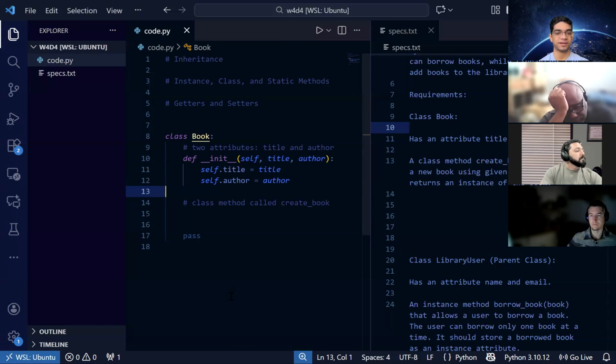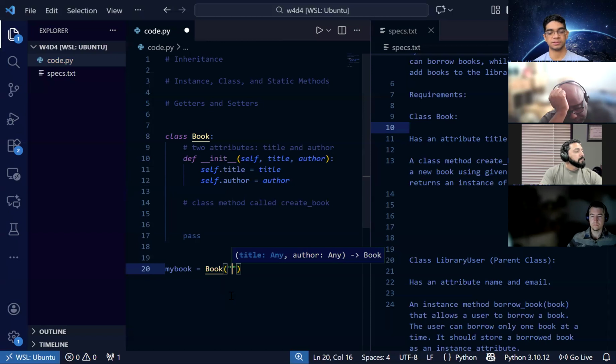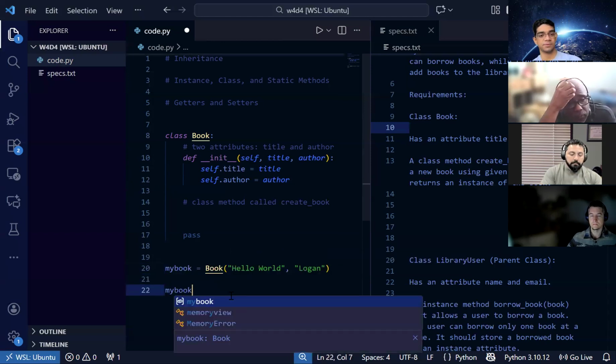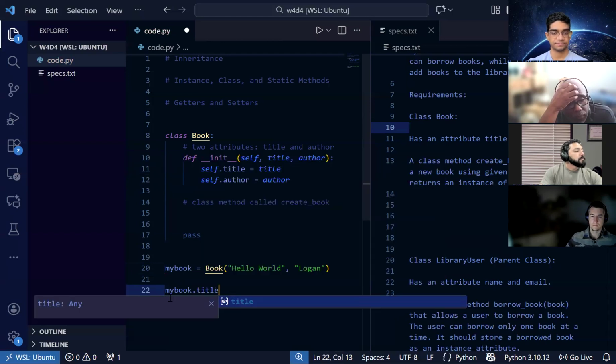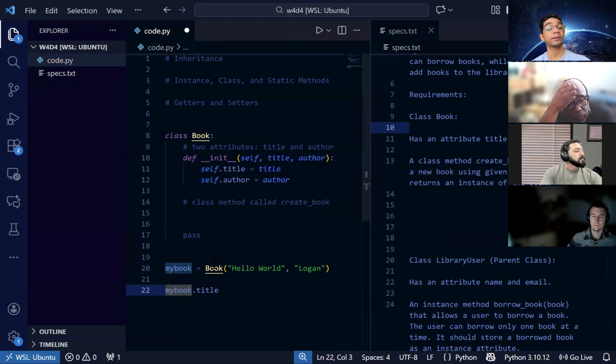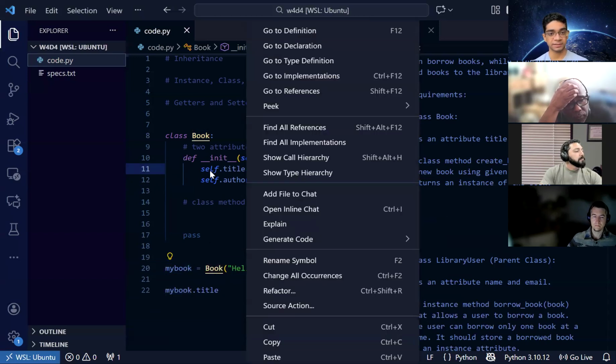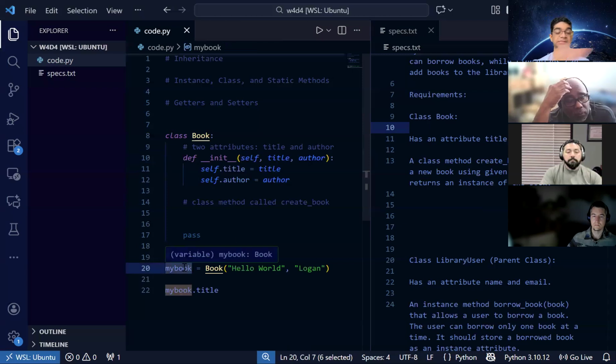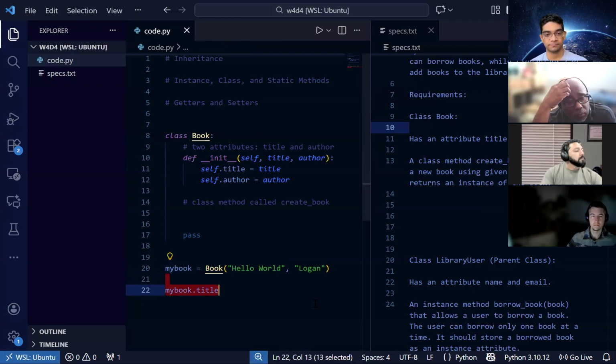So remember, if I say my book is going to be book Hello World by Logan, and I say my book.title, self references the instance. Self equals instance. All right, perfect.